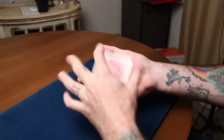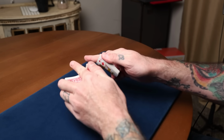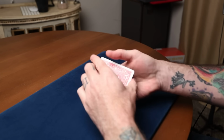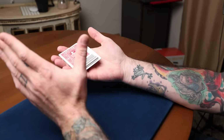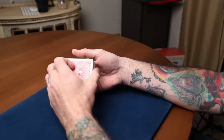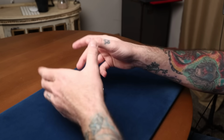So here's the whole thing at full speed one more time from the over-the-shoulder view. So you're like this, and the shuffle is done. And from the front, it just looks like a normal shuffle. Now to hide this even more, what I do is I sort of tilt my hands up like this. I just necktie the whole thing.